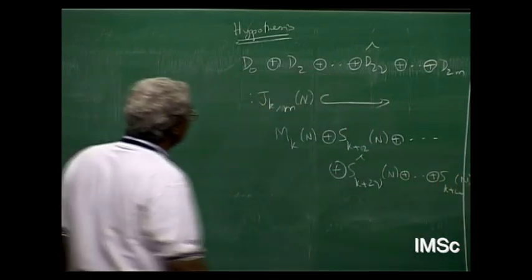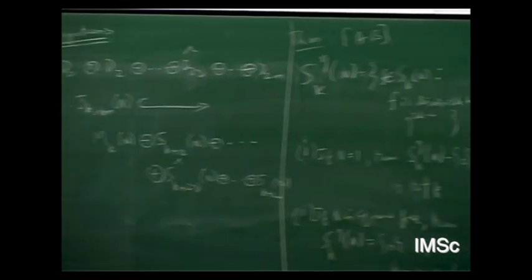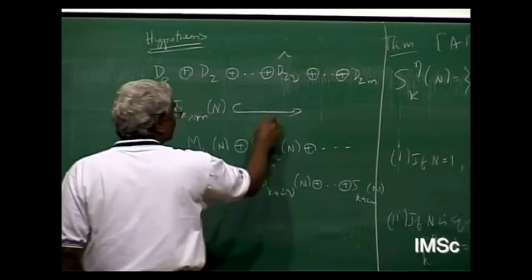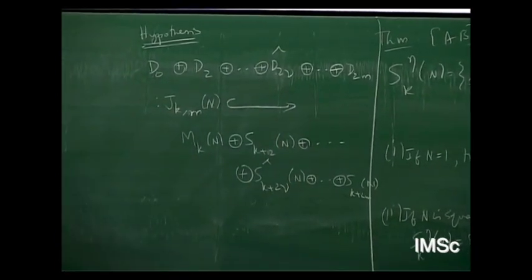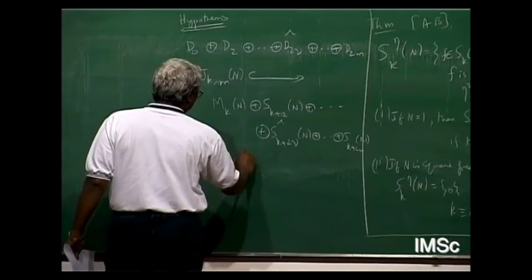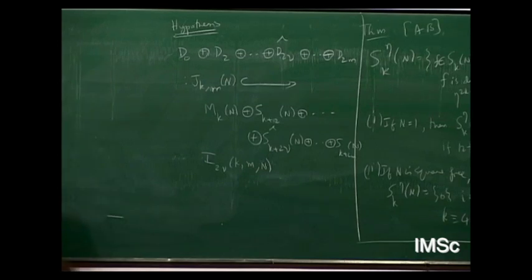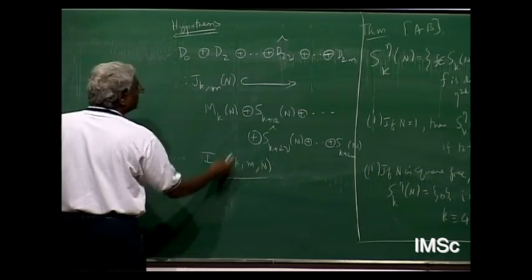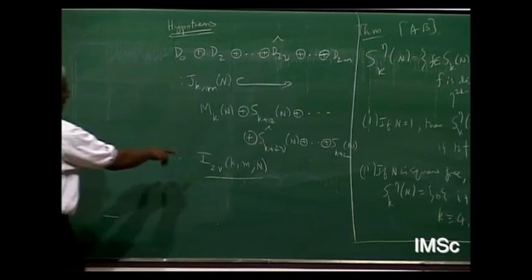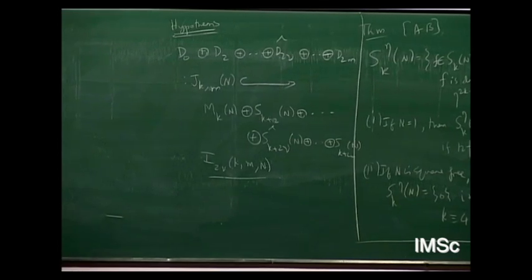So we know that if I take the whole set of m plus 1 differential operators, it is injective, which is known. Now the question is, can one remove one of these operators and still retain the injectivity? So we call this hypothesis I_{2nu,k,m,n}. Whenever I say I_{2nu,k,m,n}, that means I can remove that part of this decomposition and correspondingly delete this space here. Still we retain the injectivity of these operators.